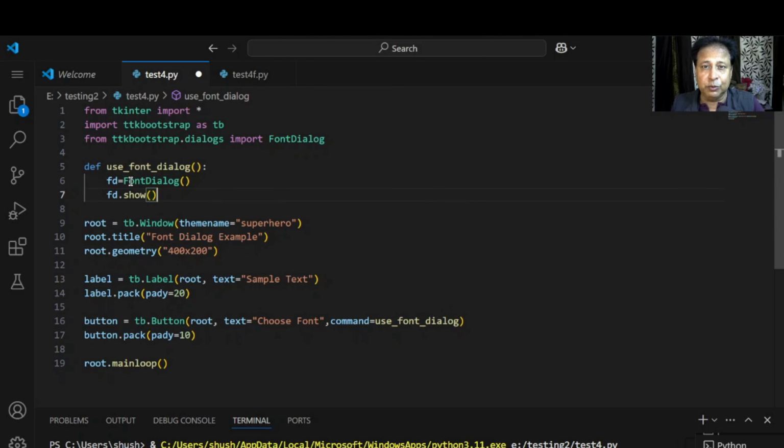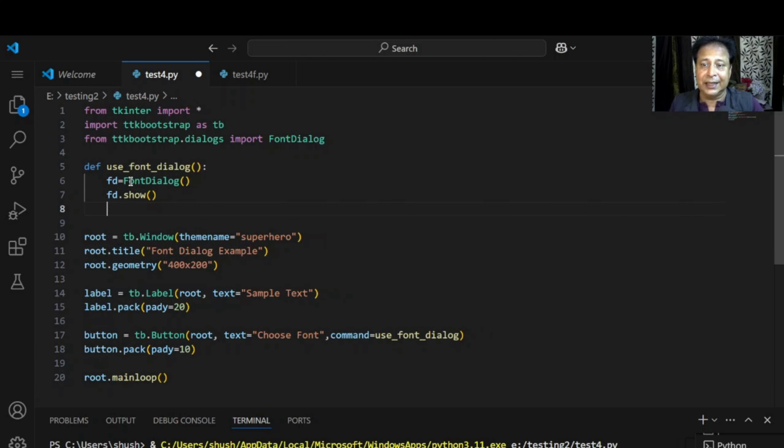Now whatever the user has done, we should capture it and then accordingly modify our code. So for that we'll get it by fd.result. So if fd.result, this means the user has not cancelled anything, did not click the cancel button, and fd.result exists.